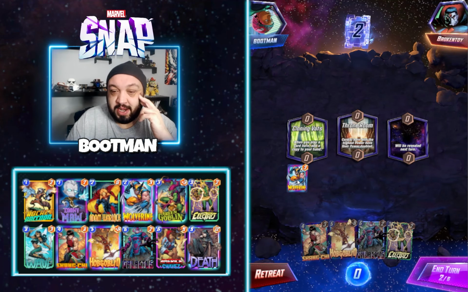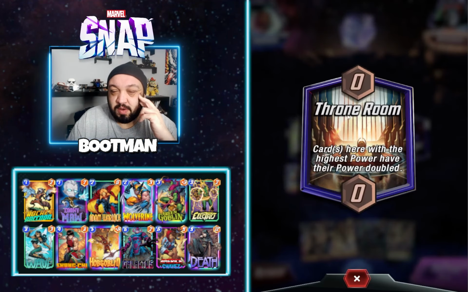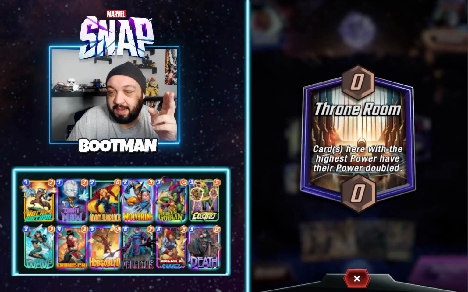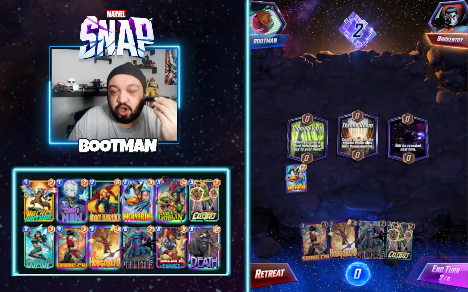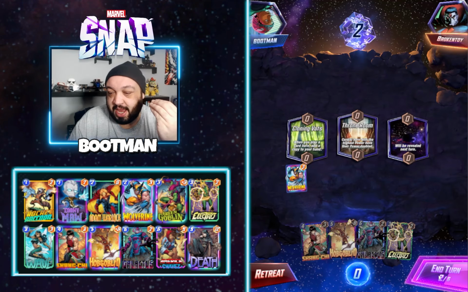And so get Wolverine down. All right, Wolverine, so you can go in another lane. All right, and also, before I tell you about my son and stuff, I don't want to play Throne Room because I don't know if I'll have the highest power there if I blow it up. So hopefully this is a location that I can Galactus on.